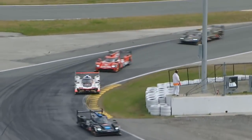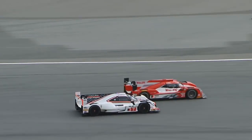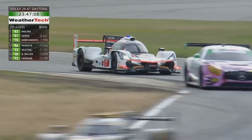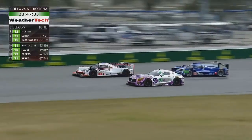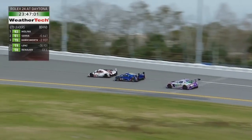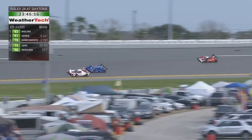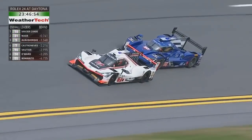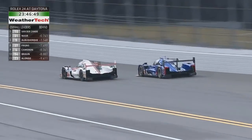Johnny in GT Daytona. GT Daytona was being led by Miguel Molina and still is by 0.8 of a second from Daniel Serra. The two Ferraris having it a little bit their own way, but Jack Hawksworth is staying in touch. The Daytona car, a couple of laps ago, it was Patricio O'Ward, we were just talking about it, wasn't it, who set the fastest lap of the race. That's since been eclipsed by number 31 car on the last couple of laps. So it's Felipe Nasr with a 138.258, currently the fastest car on the track, and trying to edge closer again to Renger van der Zande in car number 10.